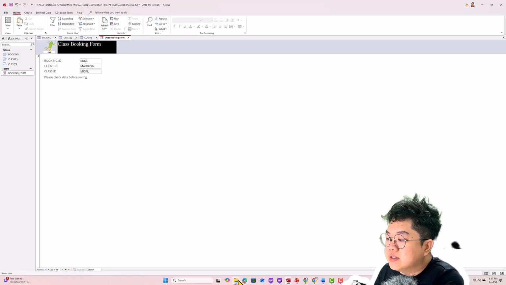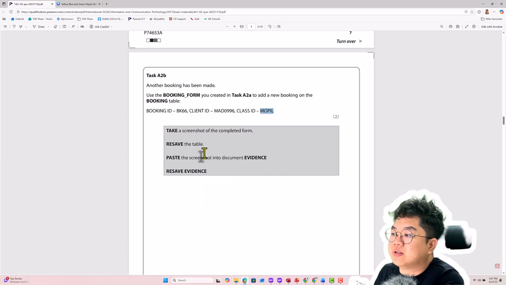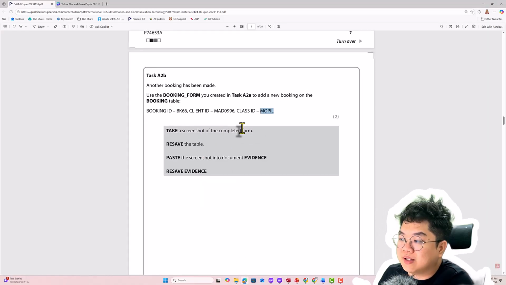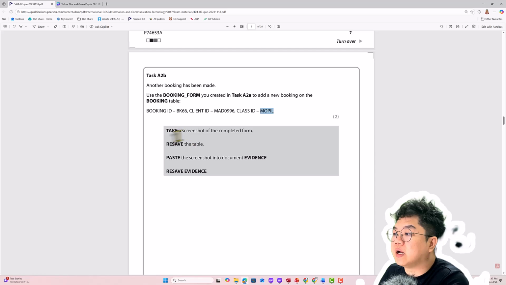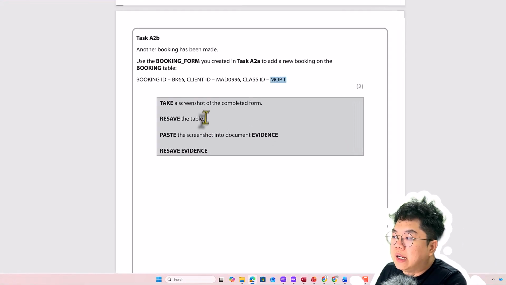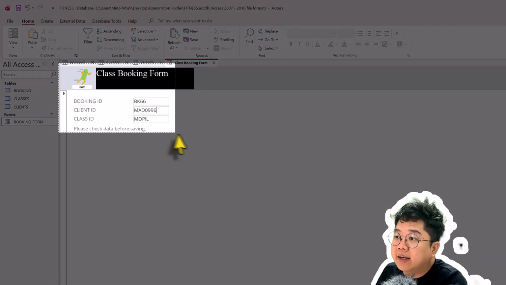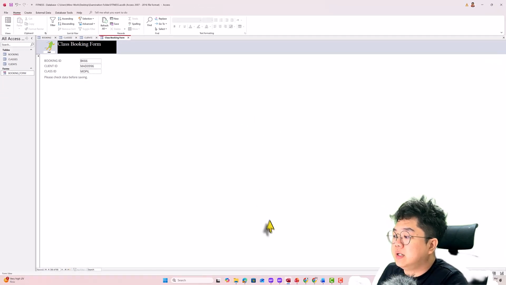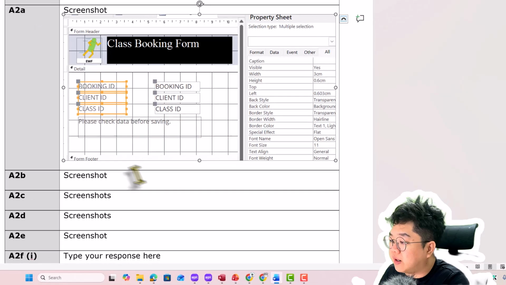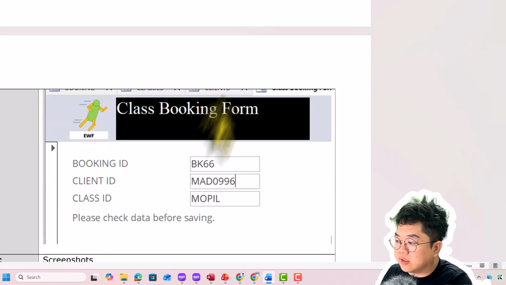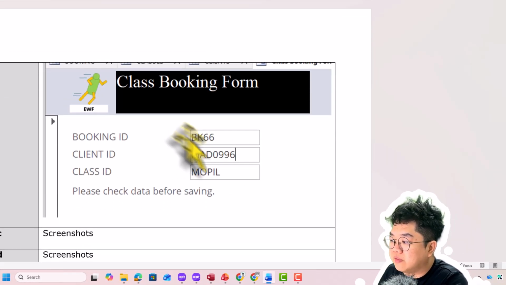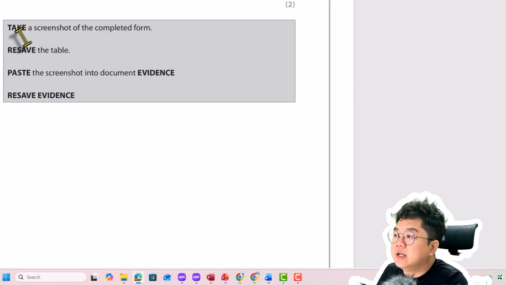And what I need to do right now to showcase that I've actually done that, the form has completed, and I saved the table as well and the form, is take a screenshot of this form showing that I've done this, and go back to the evidence file in A to B, and paste that little thing right over there showing that I've done this.